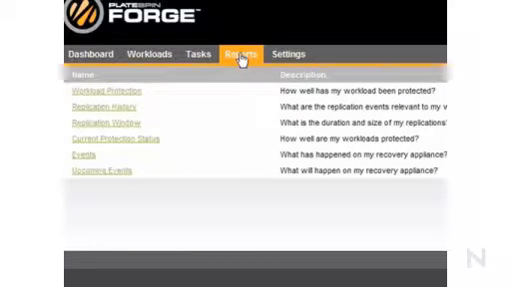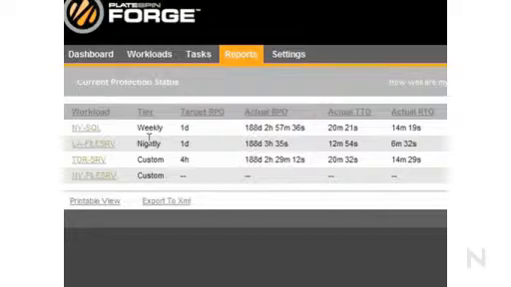With Forge, users also have access to some pre-built DR-specific reporting. Let's look at a simple report called Current Protection Status. As you can see, this report gives users a great one-page view of all the current performance of their Forge protection contracts and lists the RPO, RTO, and TTO performance logged. From a performance standpoint, you can see in this report that with Forge, users are able to be up and running again in as little as 15 minutes.